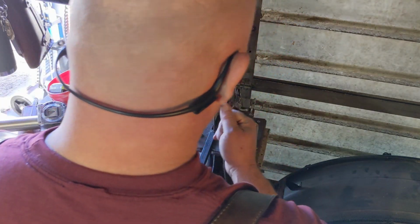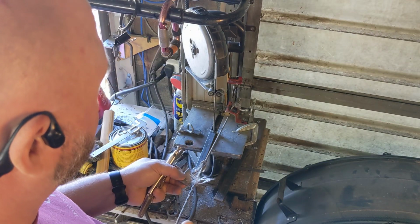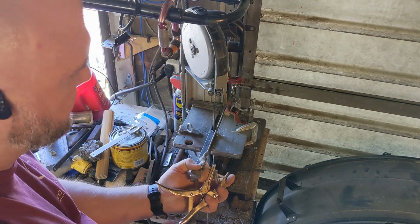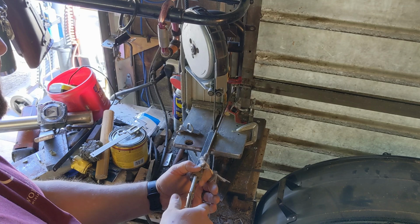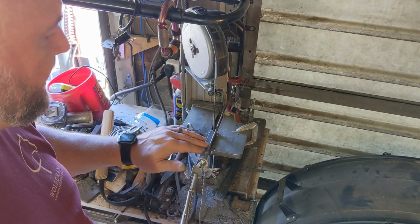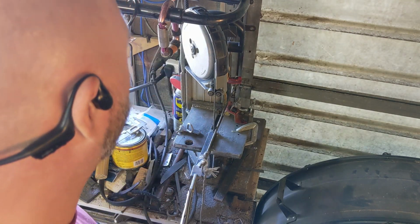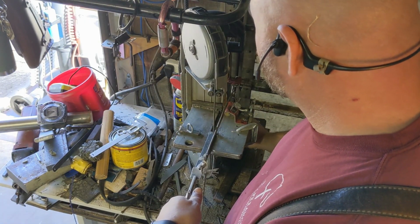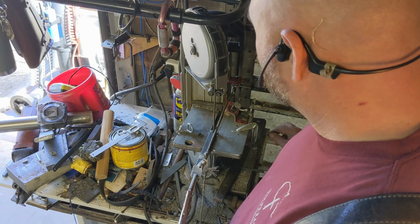And then I pull up my jig. I got a little extra meat on there. And that runs parallel to the blade. Set my vice grip just like that. And the weight of the vice grip and the leverage from the weight of the vice grip actually keeps this back end down, and then the blade keeps this front end down. So I take the weight off of it for a second, start it up, and then I let it go.